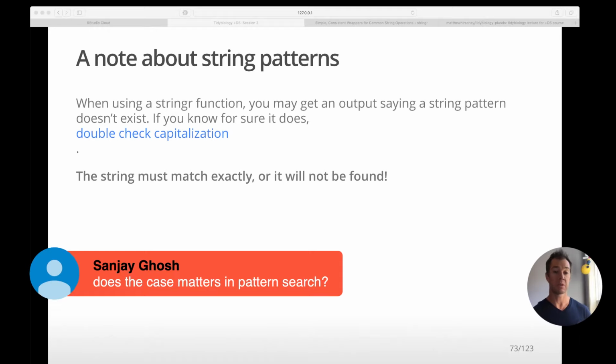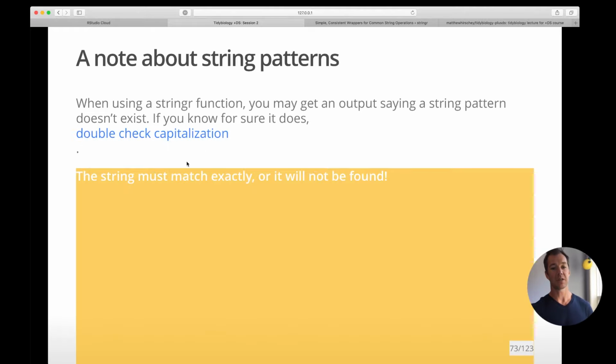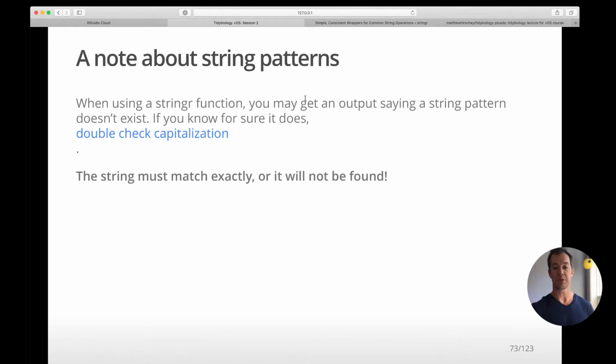We're going to talk about case in just a moment, but yes, case is going to be important. In fact, I have a note here about strings. If you get an output saying that the string doesn't exist, and you know for sure it does, double check capitalization. Again, the string must match exactly, or it won't be found. So that's important.